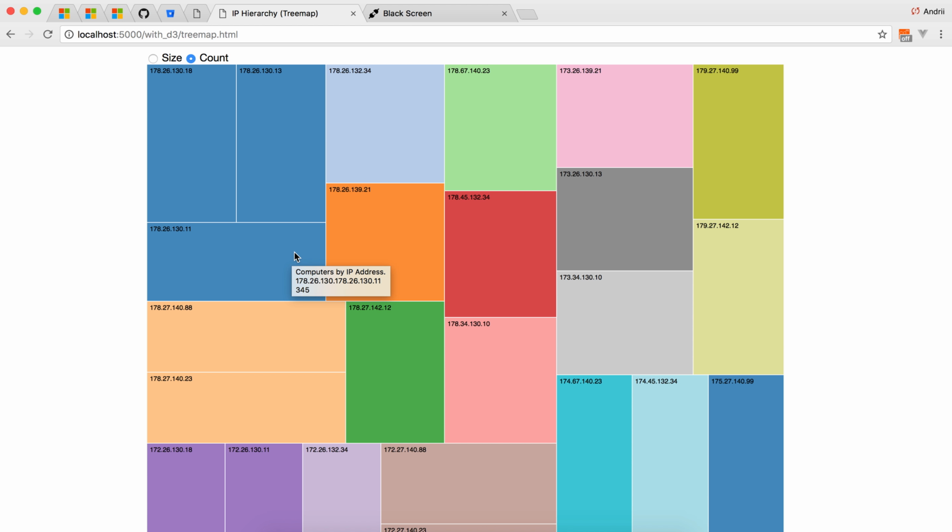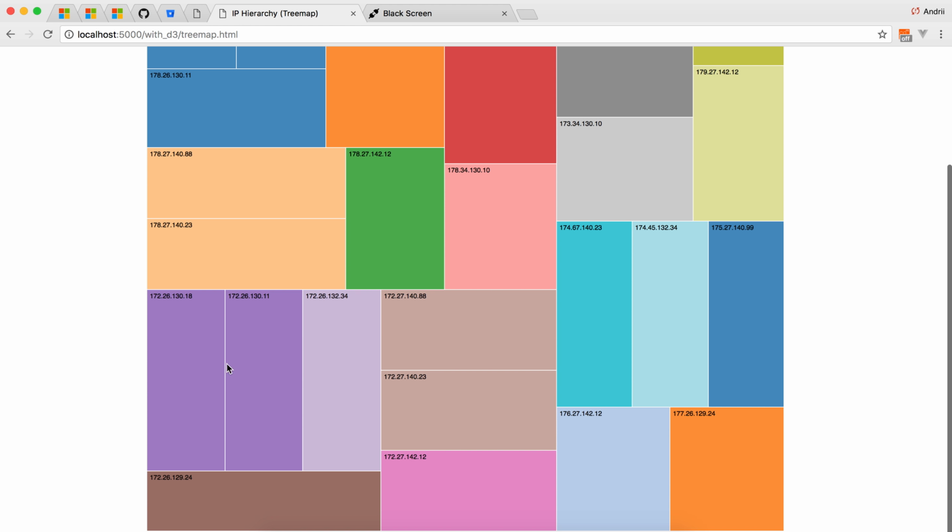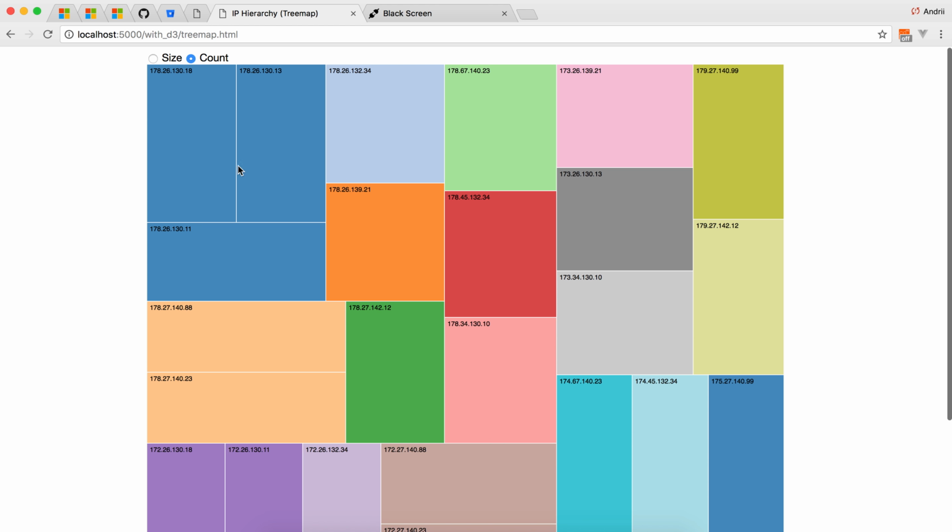Let's say these violet computers are from one client, and these blue are computers for another client.